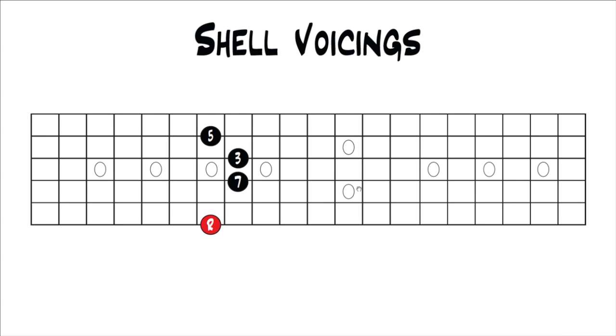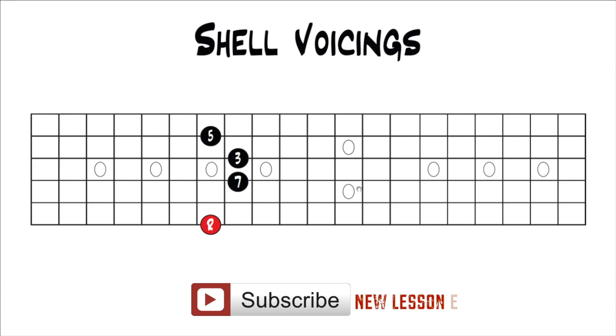This is part 3.14 from our series Music Theory for Guitar. If you'd like to go back and start at the beginning, you can click the link on the screen. So at this point I've shown you multiple ways to play 7th chords. I've shown you closed position 7th chords, which a lot of those are really hard to play or even impossible for a lot of people. And I've also shown you more practical ones of drop 2 and drop 3 chords, and those are really common, really useful, used all the time, and you can just get a ton of mileage out of those.